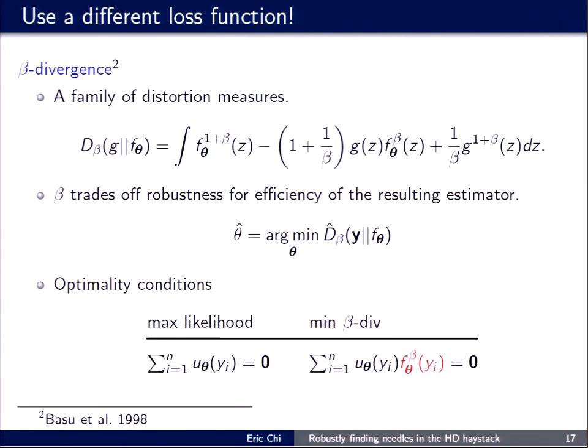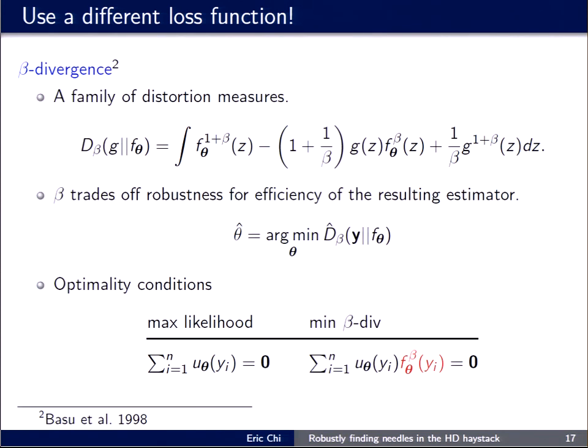So really briefly, how do you deal with this? Well, you just change your optimization problem. You change your loss function that's not robust to outliers to one that is, and the particular choice that I work with are called beta divergences. You don't need to necessarily know all of this. All I want to point out is that it's just a discrepancy measure between probability distributions. So here's what you're trying to estimate, and here's the models, and you're trying to find a good model that minimizes this discrepancy.